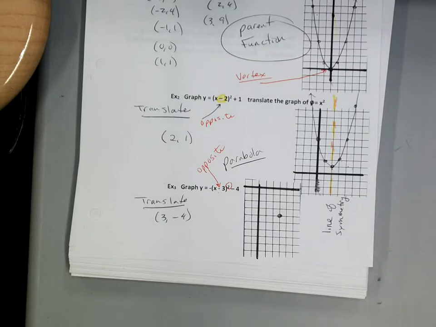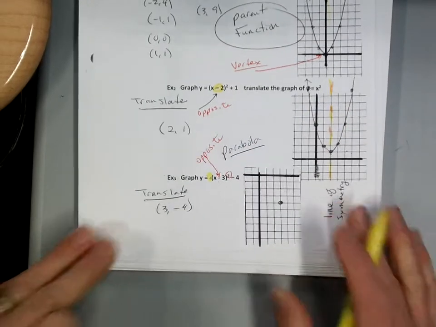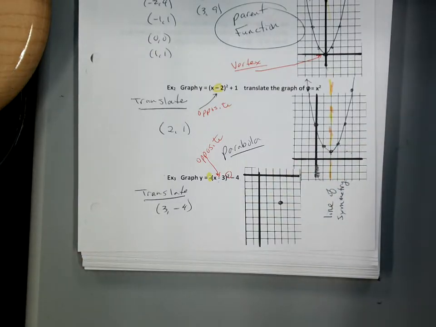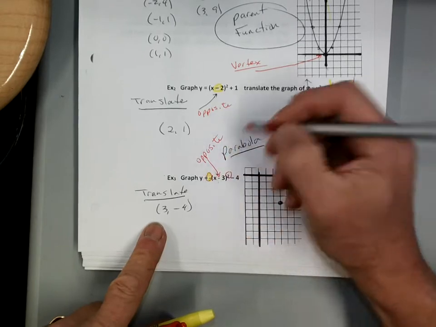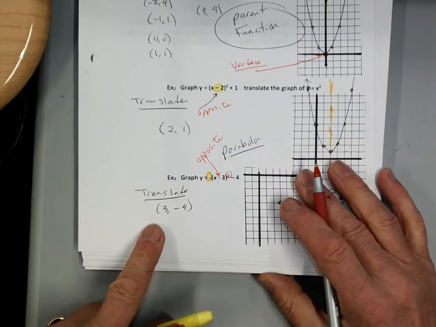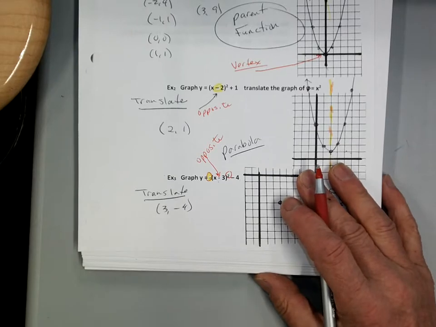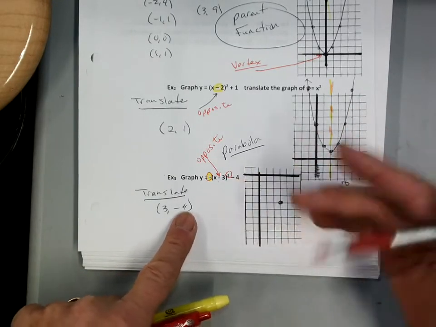This graph has a negative in front. What do you think that's going to do? It's got a negative in front. What do you guys think? Anybody have any ideas? What's the negative in front going to do? What's this negative right here? Emma, just say upside down, Mr. Davies. Yes, Emma, you're right. It's upside down. So it makes this graph, the negative, just upside down.